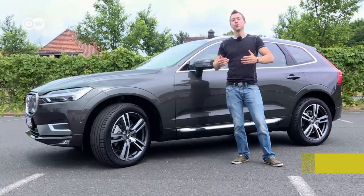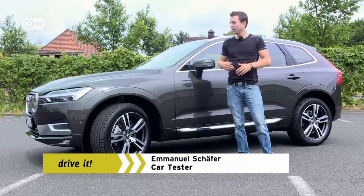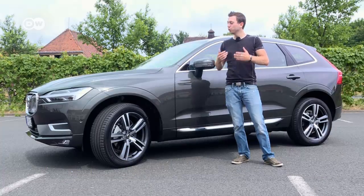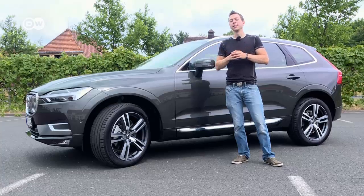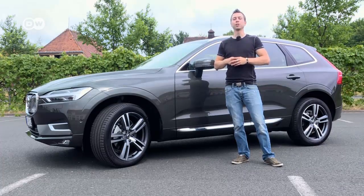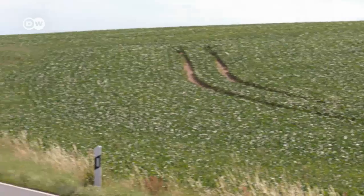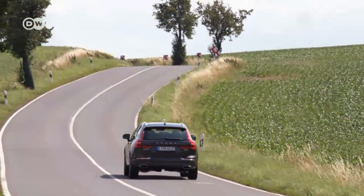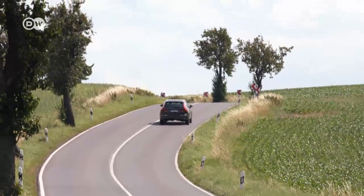What Emanuel really likes about the XC60, aside from its design, is the generous standard equipment, and the touch of luxury has also taken a big step upward. If that's not enough, there's a more than satisfactory list of options, but they'll push the price up really fast. A new Volvo XC60 can be had for anywhere from 48 to 80 thousand euros in Germany.